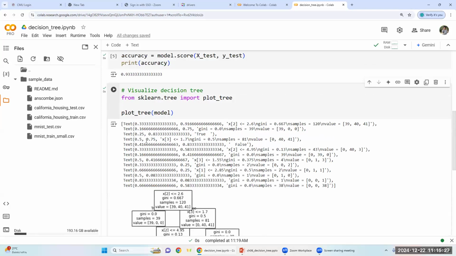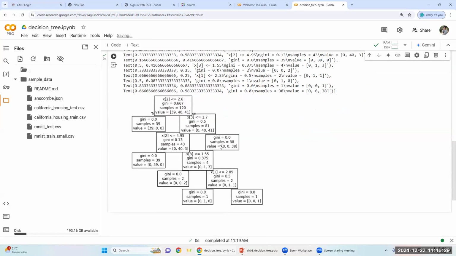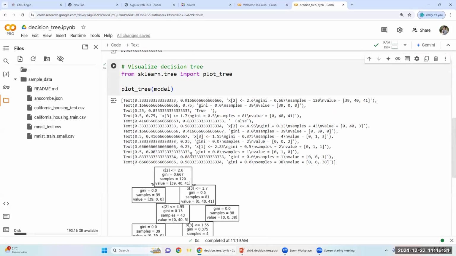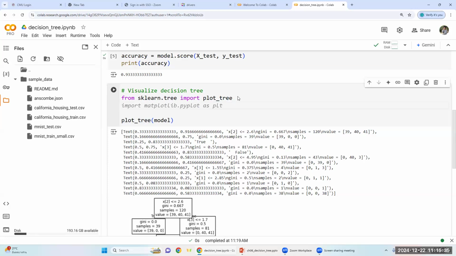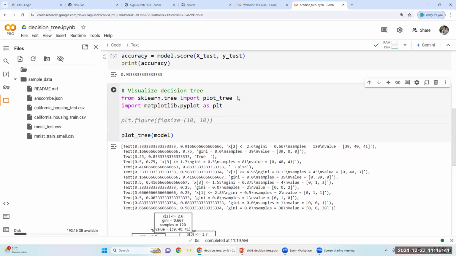But I think it's very compact, right? So we want to use this in combination with matplotlib. Import matplotlib.pyplot as plt, and then set up the figure size.